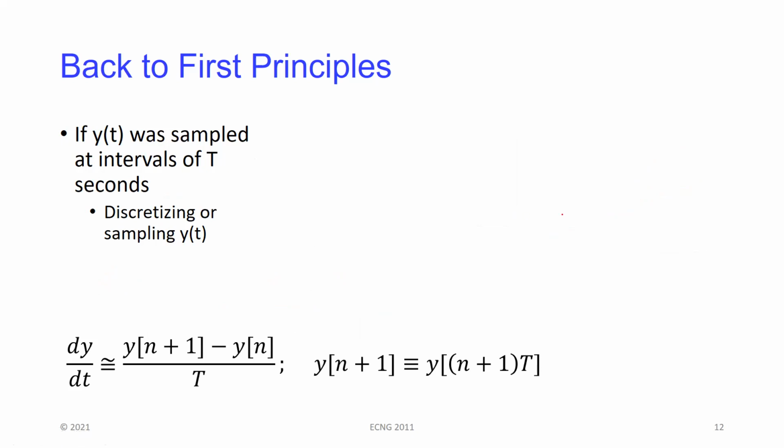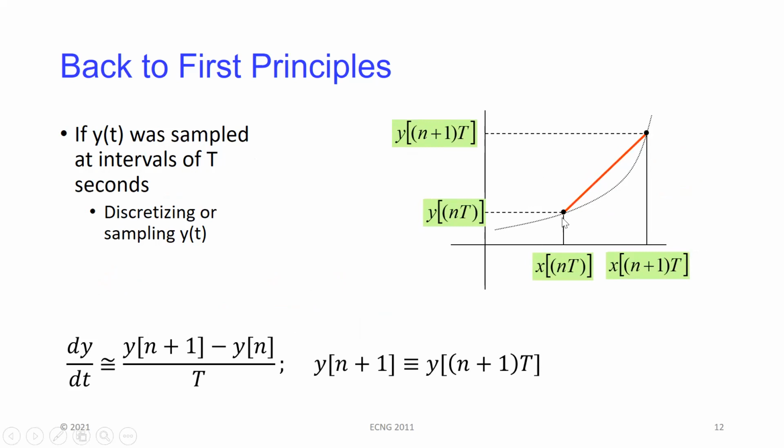So in other words, if you took the curve and you sampled it, then once you sample it, all you are aware of is these 2 points here. You have no idea what is happening in between at all. Your world, the sampled world, only exists around these 2 points right here. So if you want to find out what is the slope or the gradient between those 2 points, then you work it out from first principles here.